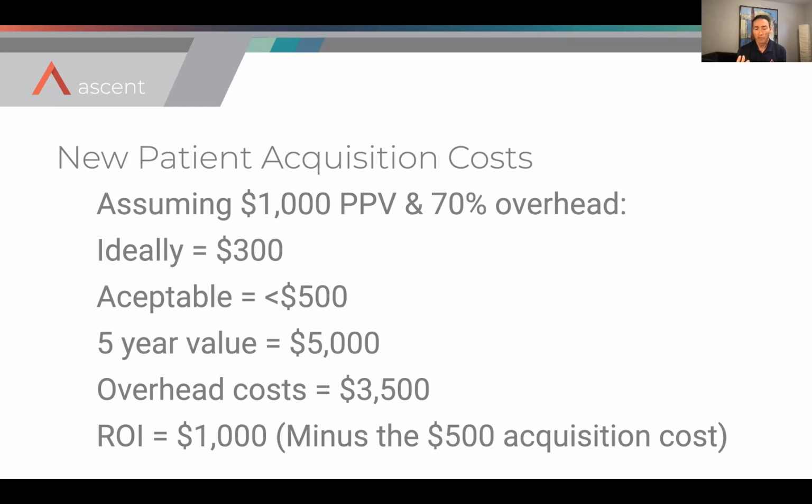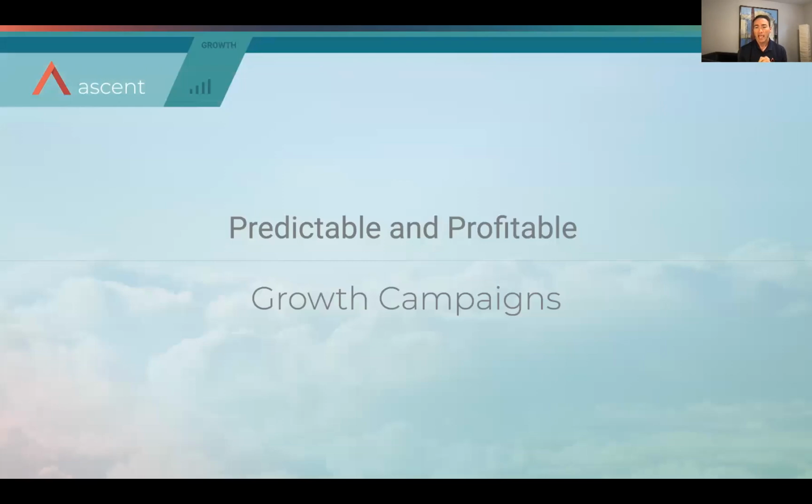Because what we're really looking for in most cases is 300, though 500 is acceptable, and we go from there. Now, when we look at these growth campaigns, we've found that for most of our clients, especially when we recommend it and have the right circumstances in your area, we can bring in patients for much lower than $300 per patient. In fact, our average for our clients is about $197. So it really puts practices in a good position to grow without losing money, especially in that first year.